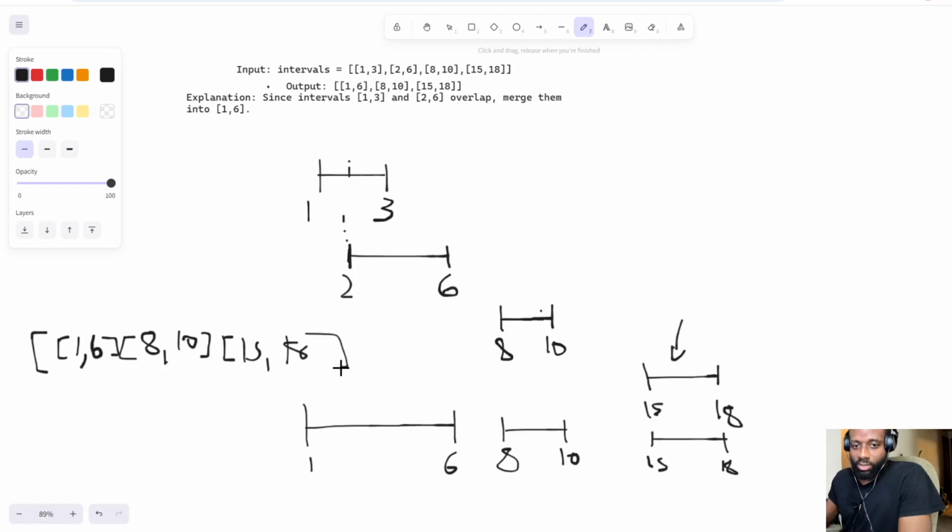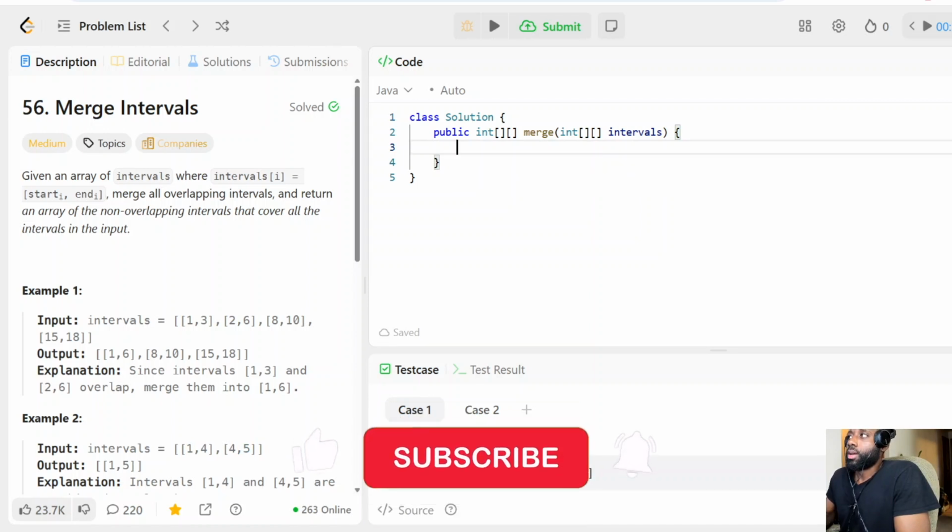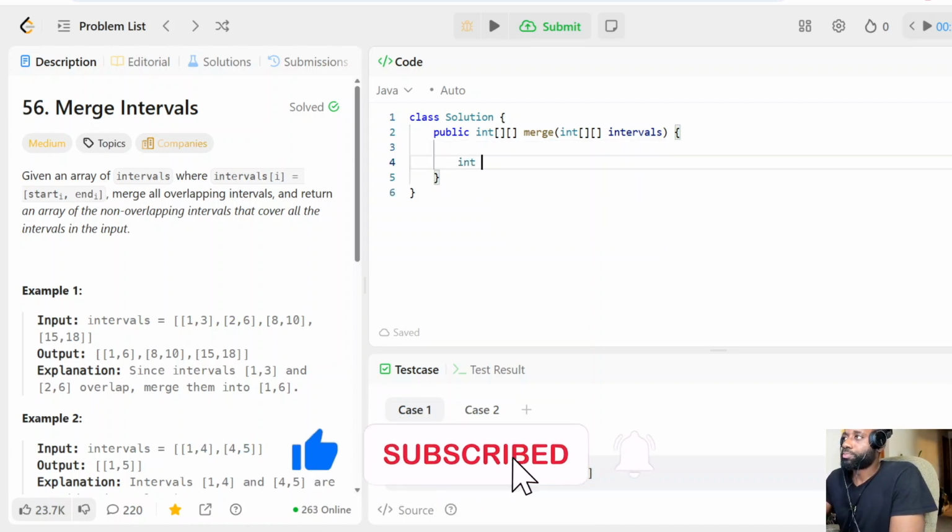So let's quickly go ahead and start writing the algorithm. I think it'll make a lot more sense once we see the code and everything. So let me know if this makes sense at all, because I'm really trying to improve and make sure that the way I'm explaining is a lot better for you guys. So what's next for us?